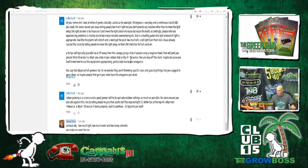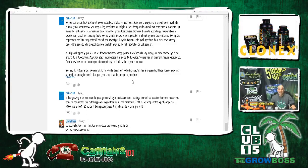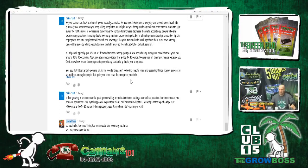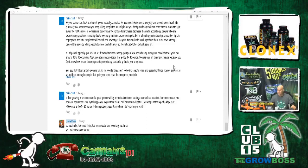From the canopy, giving a 4x4 spread using a Magnum hood. I wonder where he gets that information from, because they don't tell you the hood size when they test their lights, but I'll tell you, they do it on like a little footprint thing. So they have a very small, very focused hood. So if you know something about a Magnum, you must be testing your own light. And frankly, one data point is not something I would trust.